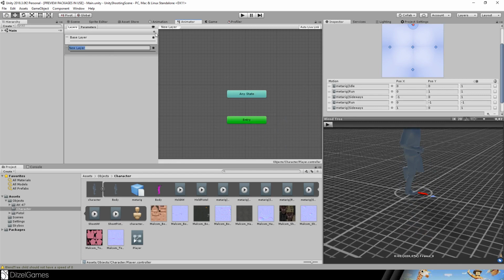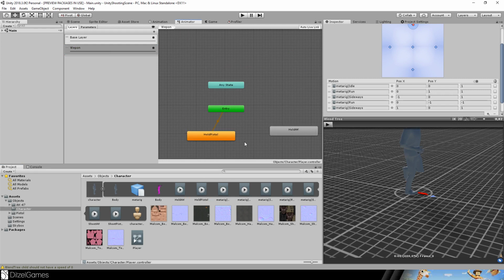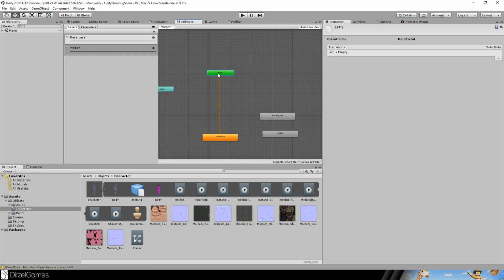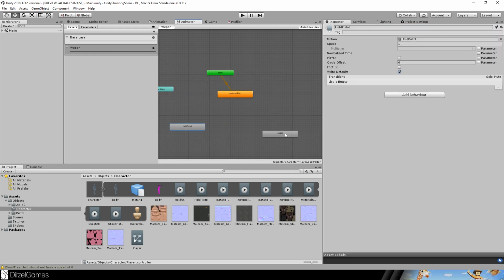Now let's come to the interesting part. Switching weapons. This is a weapon layer. And there we just enter hold pistol, hold AK, of course the idle position. This is the entry state. So idle, hold pistol, hold AK.